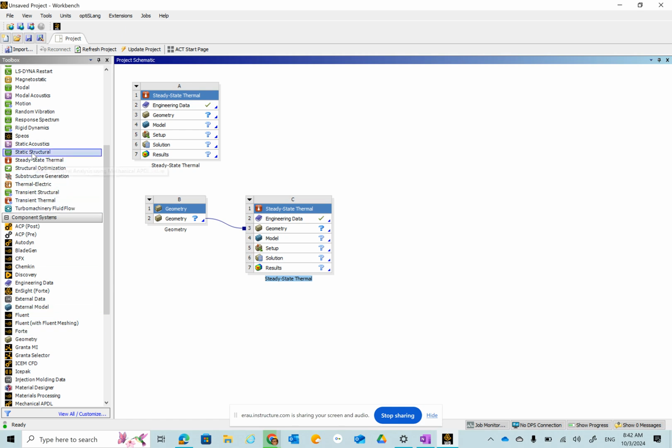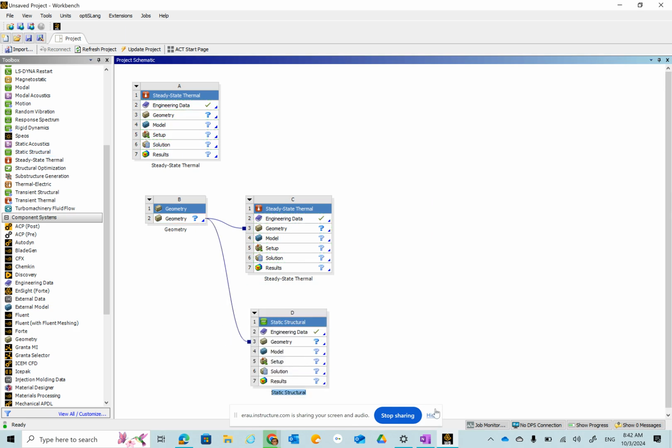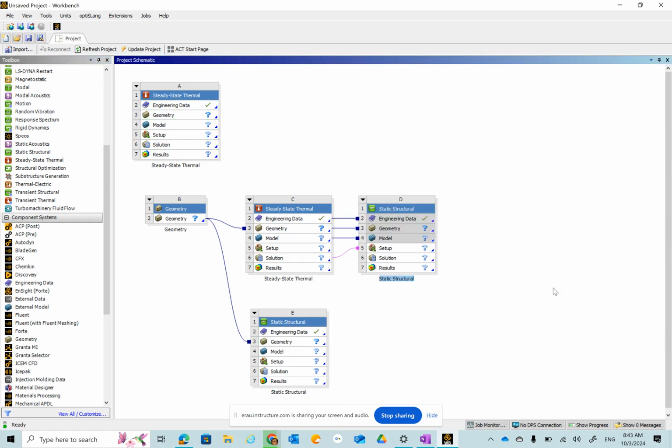So I can come here and go to static structure and create a static structure that uses the same geometry. Maybe I want to create a static structure analysis that uses the solution of my steady state thermal. So it shares the engineering data, the geometry, and the model, and uses the solution as an input to a static structure analysis.